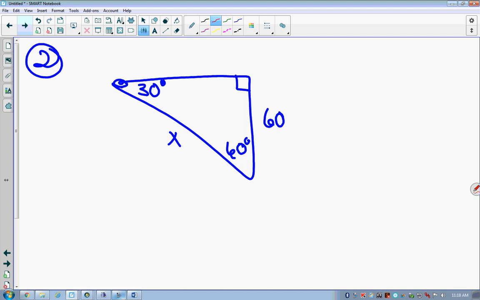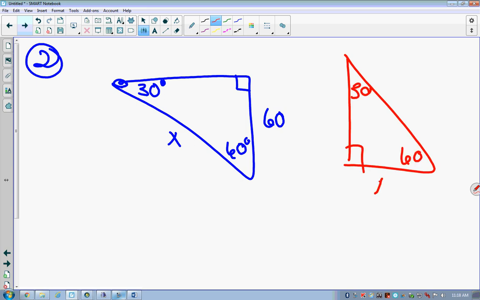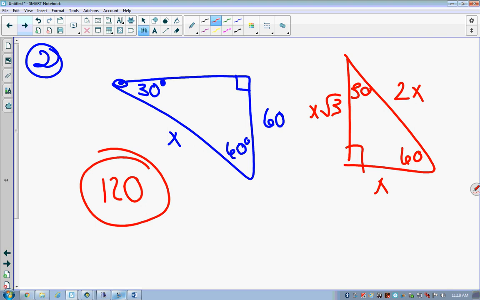2x. So it's 2 times 60, so it's 180. Boom. 180. Still haven't heard the right answer. Wait, 120. Sorry. I can't multiply. Look, the side opposite of 30 is 60. All right? Side opposite of 30 here is x. If I want the hypotenuse, what do I do with x? Multiply it by 2. What's 60 times 2?